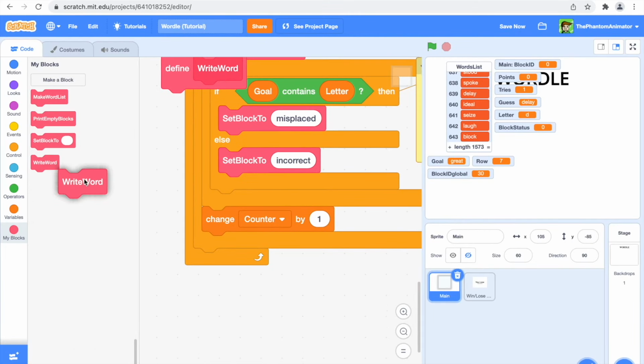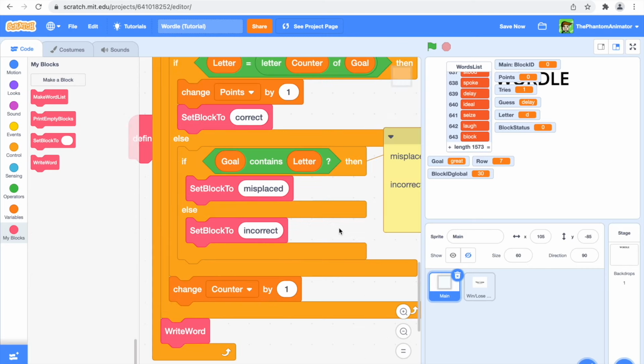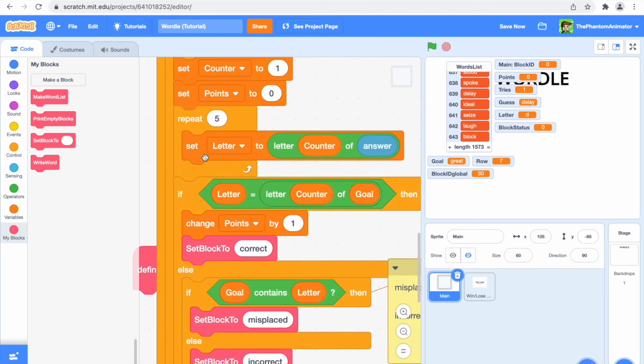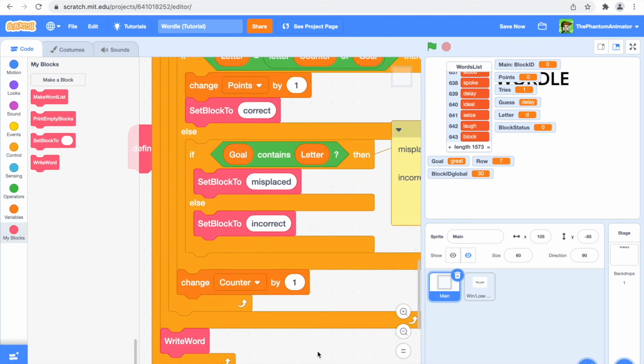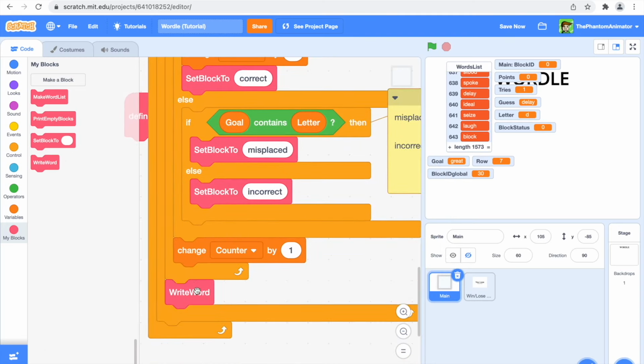So after it changes its counter by 1, and after this loop, we're going to say write word. Now we are going to place this in the repeat 5, and also put this write word in the repeat 5 times.